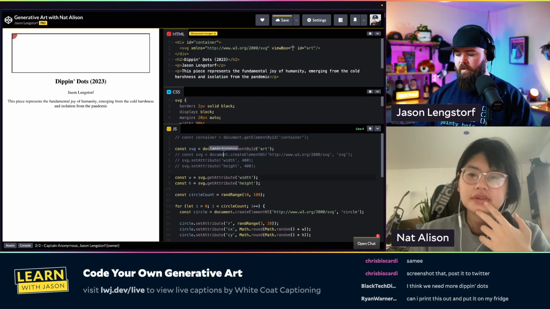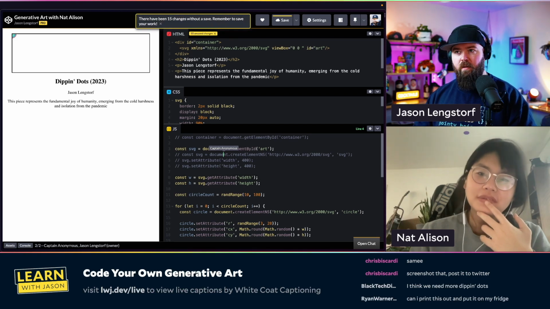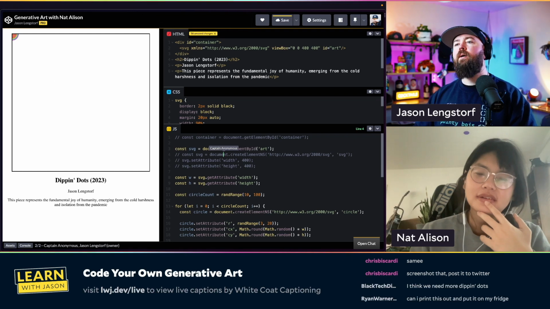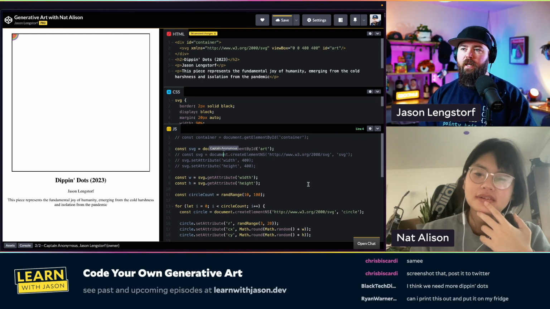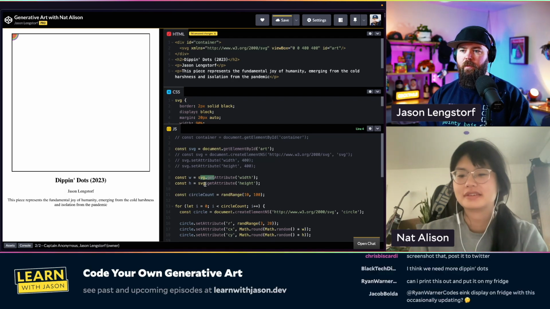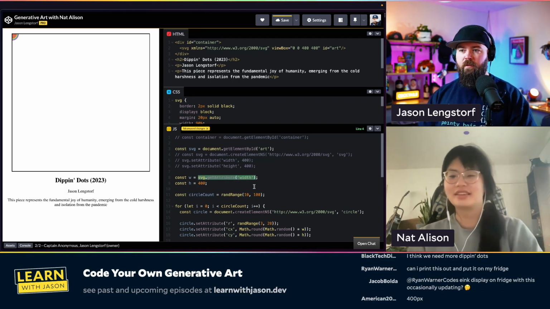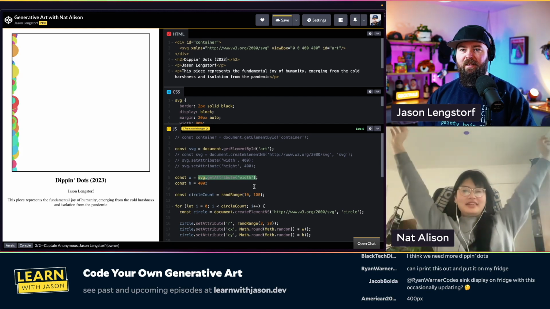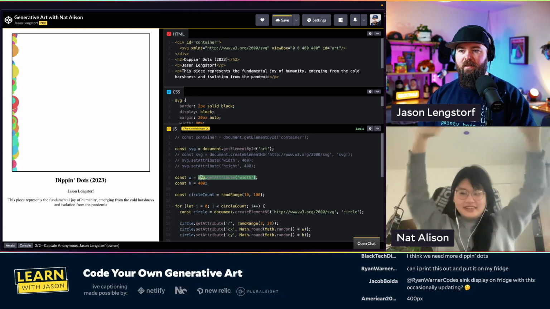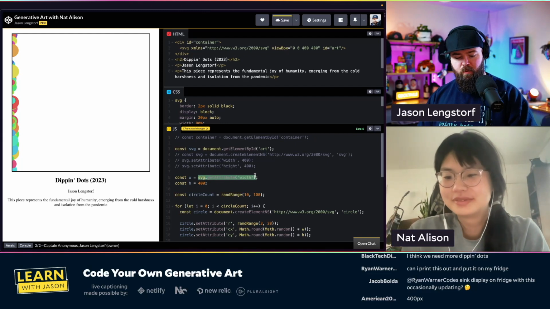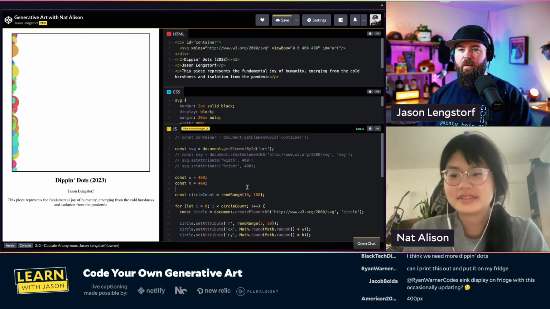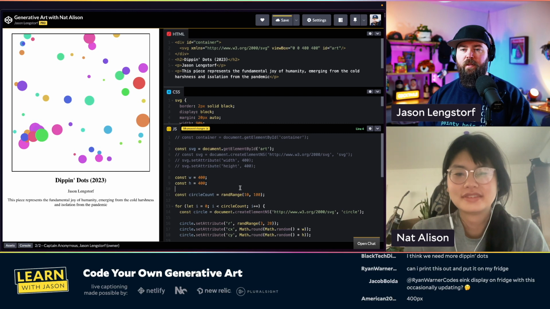I have a theory. We're going to see how correct this is. No. Okay. So maybe what we can do is just hard code these. Let's not bother. We're going to keep the view box the same, and that way it should scale with us. Yes, there it goes.